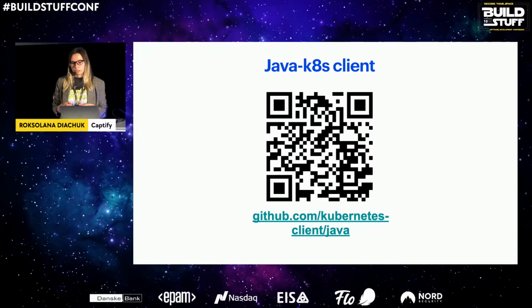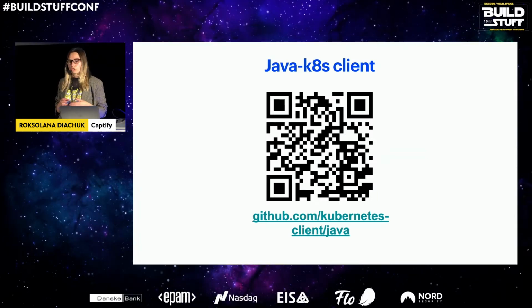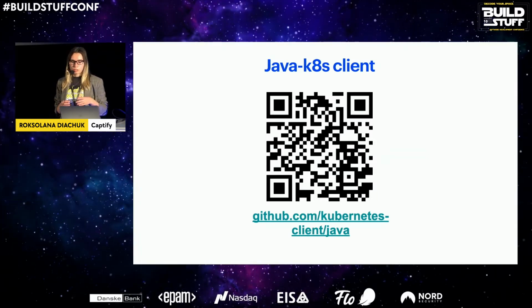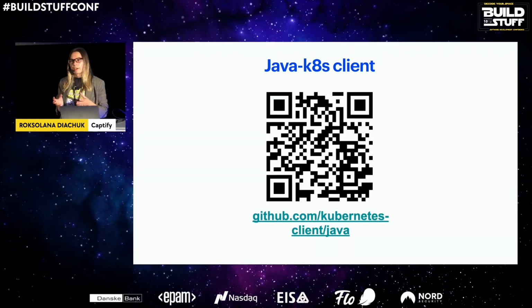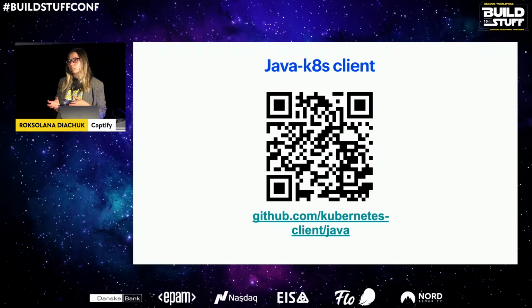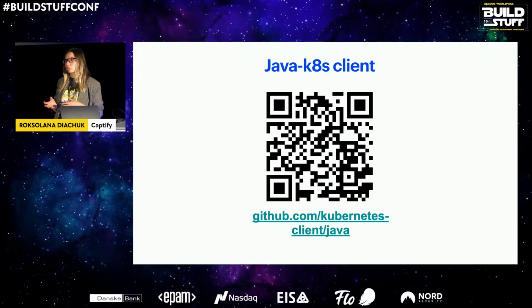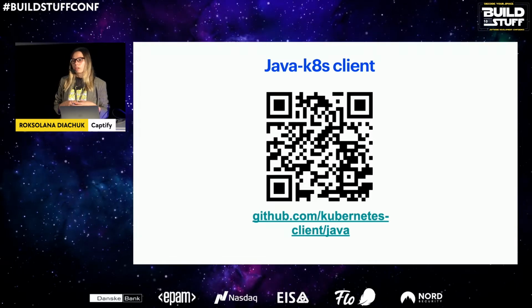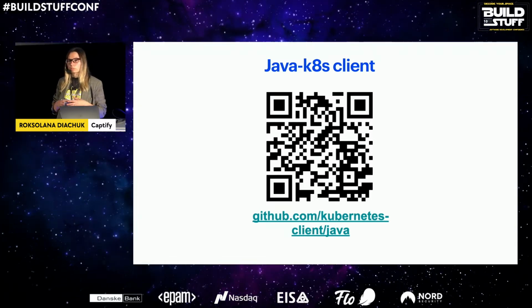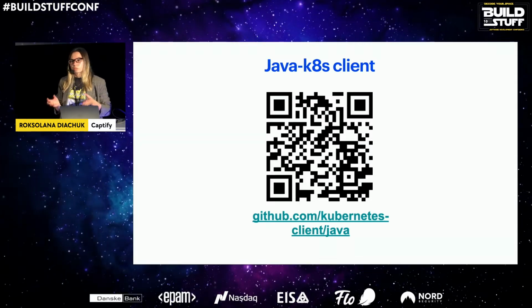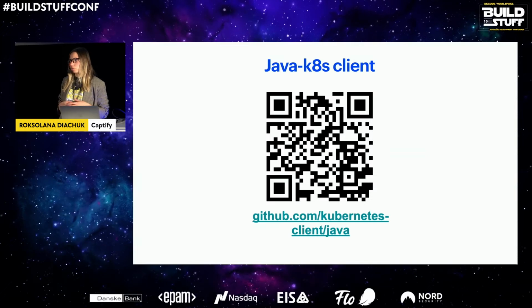So there is the Java Kubernetes client. Scala is a JVM language, so you can use the Java Kubernetes client as well. It's an official client for both Java and Scala, but it doesn't really have extended functionalities. It has very basic functions, so if you just need to create objects or modify them, it will be enough for you. But if you want to create something more complex, like a pipeline or some monitoring, it would basically not be possible with this library. So it has limited functionality, but it might be enough to just practice.